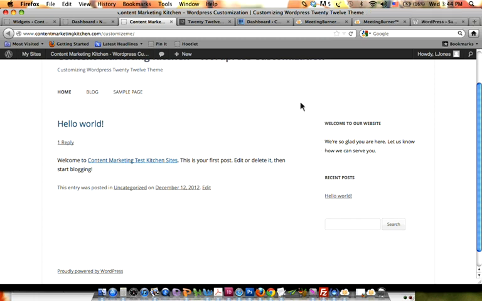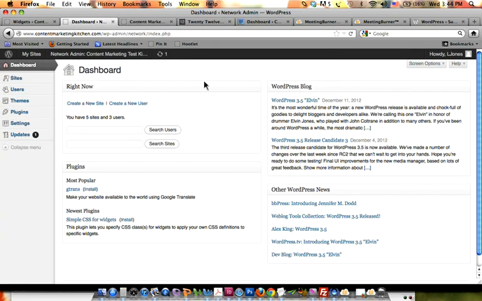Now, let's go back to do one of my favorite things, and that is add social media icons to the sidebar widget. How we're going to do that is we are going to actually go to our plugin and add a new plugin called Social Stickers. It's one of my favorites because it's the easiest, and they have several options built within the plugin, and they just give you a few more options so that you don't have to have the exact same social media icons as everybody else. And so I'm going to go to my plugin and click on Add New. So I just hovered over plugin and click Add New.